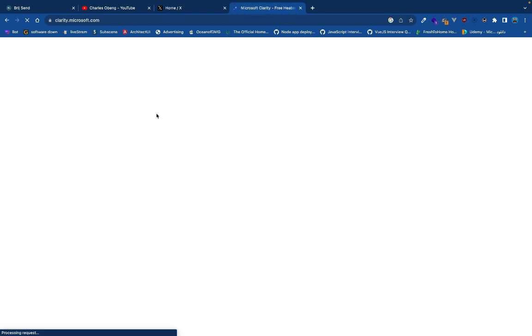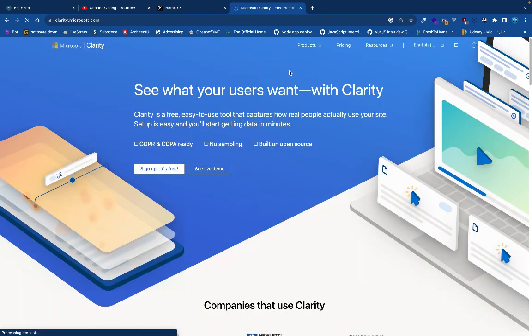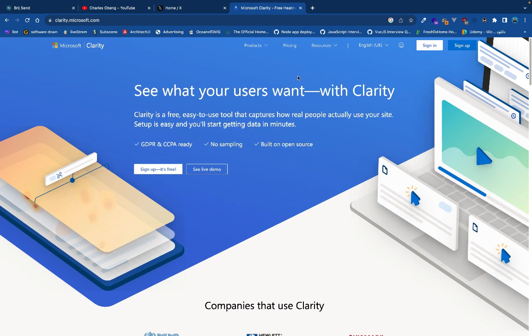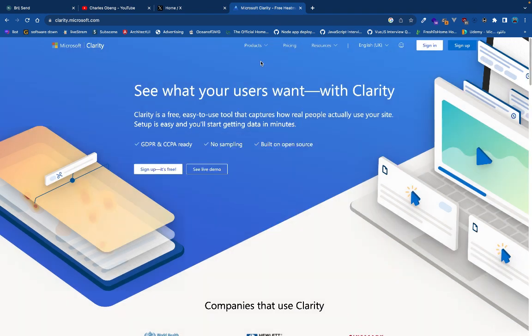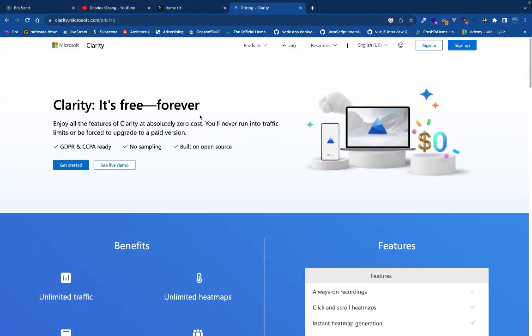So if you know, Clarity is a kind of testing tool. It works like Cypress, but it's more like a bug checking tool that Microsoft has, so it can screen record users' activity on your website. It's a little bit tedious to work with Vue and Nuxtjs, so today I'm going to show you how you can get Clarity on your Nuxtjs. Clarity is free. If you go to pricing, it's free forever, so we don't have any problem using it.